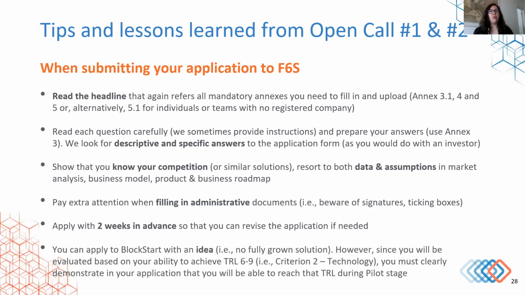So when you go to the application page, there's a headline there, again, reminding you of the importance of reading the documentation kit, but also of all the annexes that you need to download from the application form, fill in, sign, and then upload again. So make sure that you read this headline. You are aware of the annexes, so 3.1, 4, and 5, or alternatively 5.1 if you are not yet a registered company.